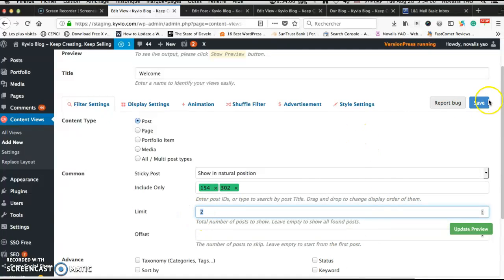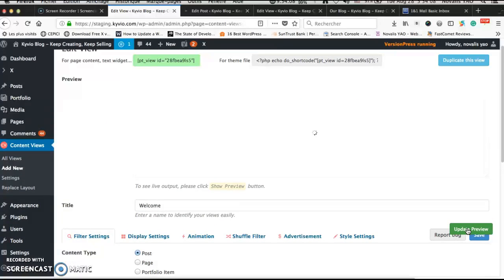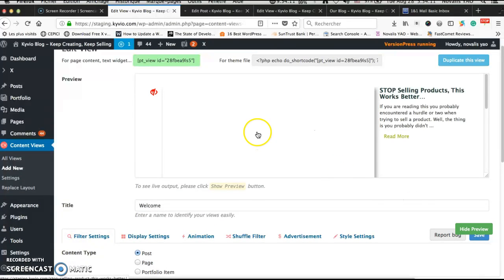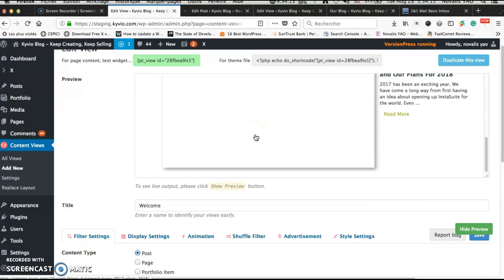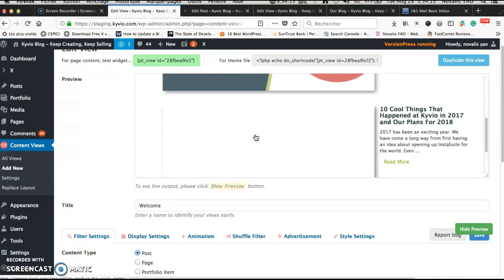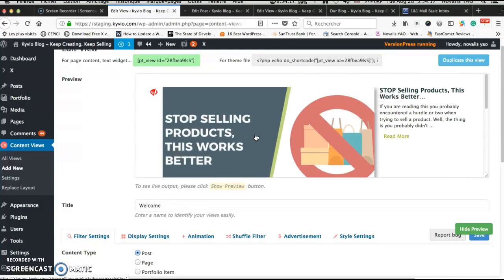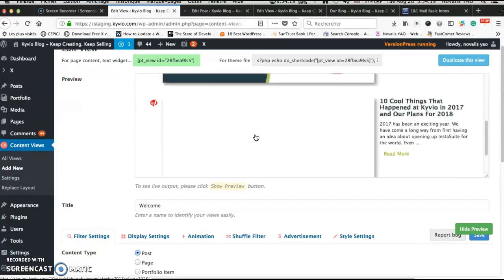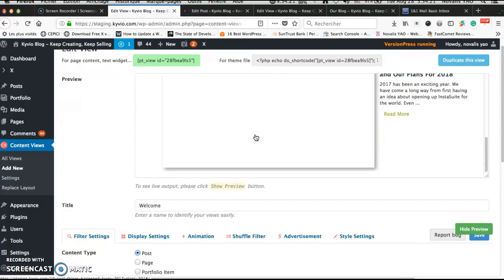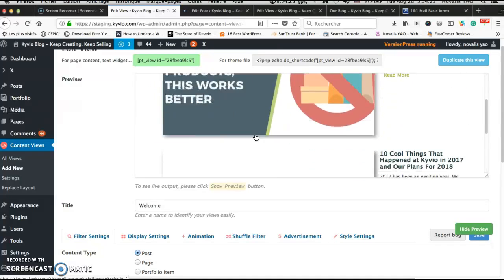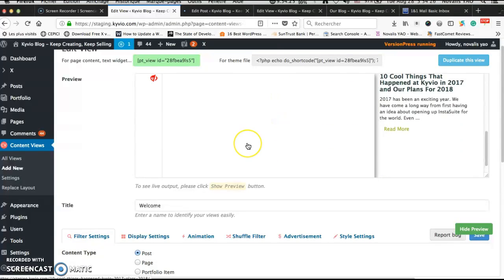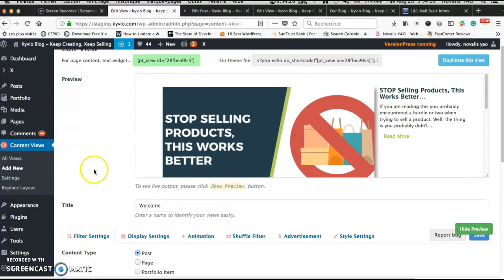Before you save, you can have a preview. This is the preview of what will be showing up on the page. So that's how you can show specific posts on the top of the page.